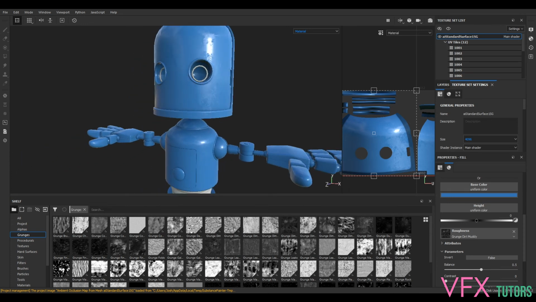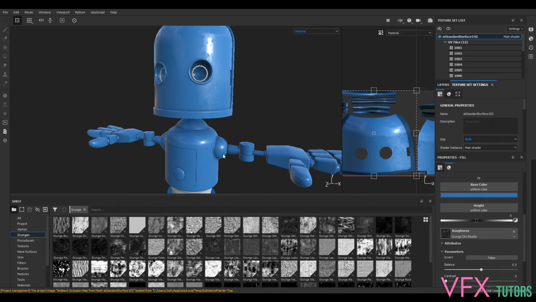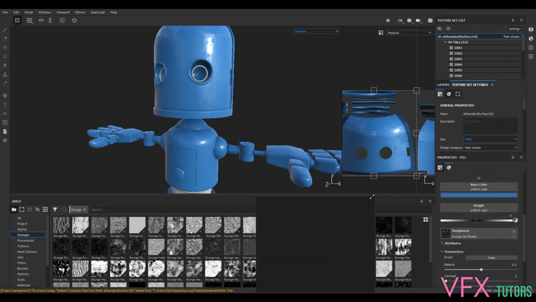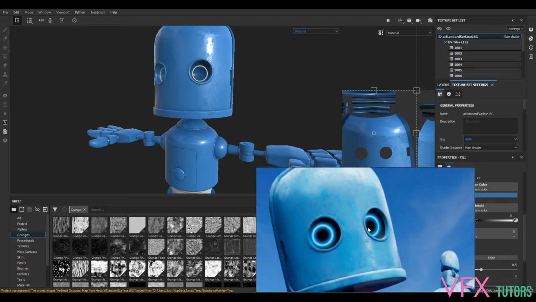And if we go to our PureRef, let's actually open that up. Probably should load this up first. Cool.